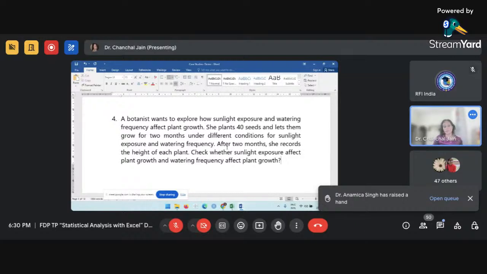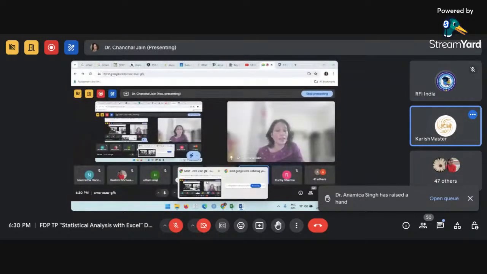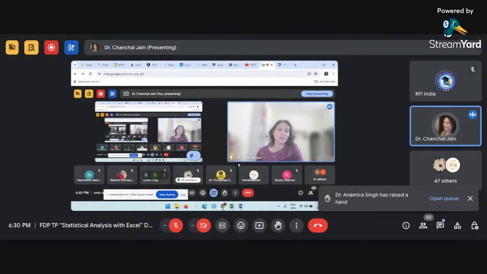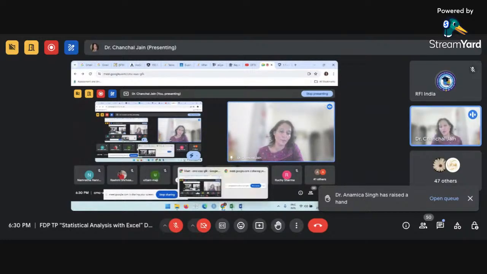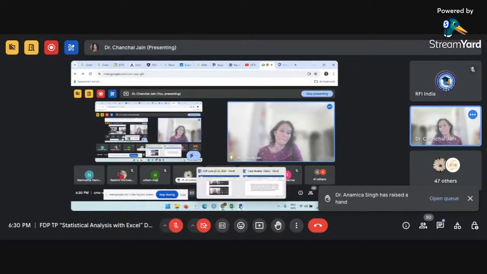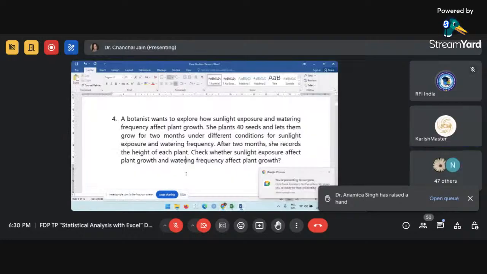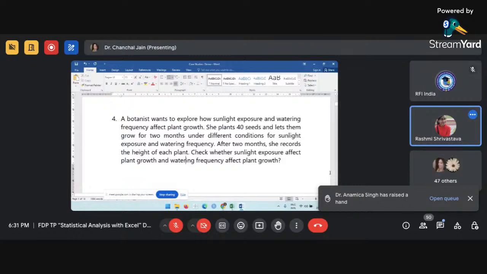But ma'am, in this case study, it is not mentioned whether the sunlight is high or low. That is what I'm telling you, ma'am. The same thing: you can go for both according to your measurements. What you are taking, you can go for regression also. You can go for ANOVA also. This is what I'm telling. Madam, since no such measurements are given, we are going for ANOVA in this case, right, ma'am?